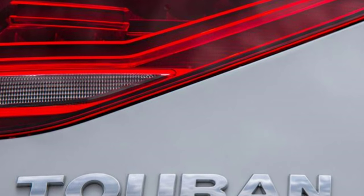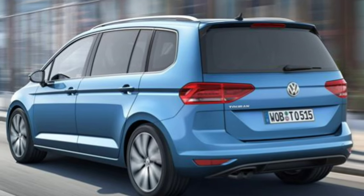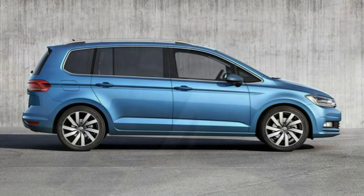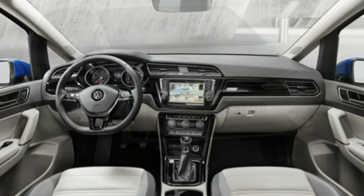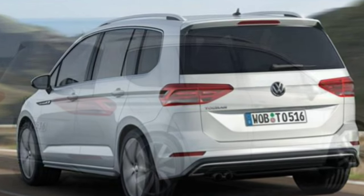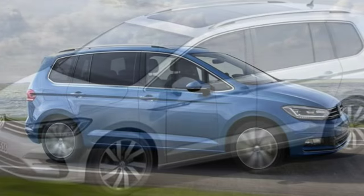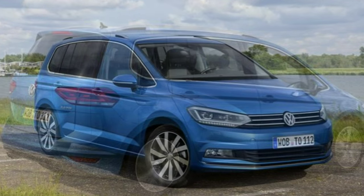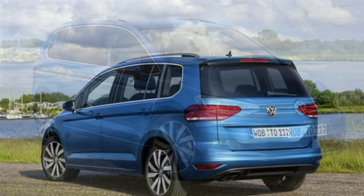Although it has yet to complete its full round of Euro NCAP testing, we are expecting Volkswagen Touran safety levels to be excellent. As this car is targeted specifically at families, the new generation Touran comes loaded with safety kit. As well as featuring up to nine airbags and five ISOFIX points, the new Touran also uses new high-strength steels optimised for crash situations. A new automatic post-collision braking system automatically slows the car after an accident to prevent a secondary collision. Also new for 2015 is a pre-crash proactive occupant protection system, which automatically tightens seat belts and closes the windows and panoramic sunroof if a possible collision is detected.